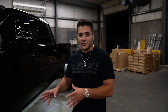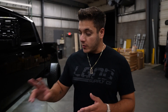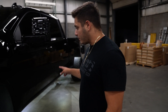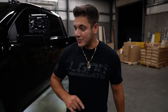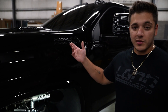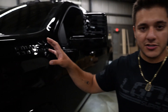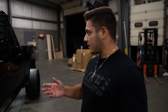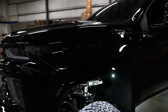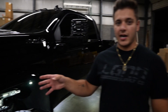Normally we do rock lights on trucks, and on this one specifically I wanted to do them. We did 20 rock lights — when we do rock lights, we normally do 20, made up of two in the front, two on both sides, two in the back, and four down the center. I also want to mention that the High Countries come with High Country badges on the two front fenders. On the back tailgate we took those off and put on black High Country badges — nothing major, but a nice little touch. We could have debadged it completely, but no one really knows that the bronze pieces separate a High Country from the rest.